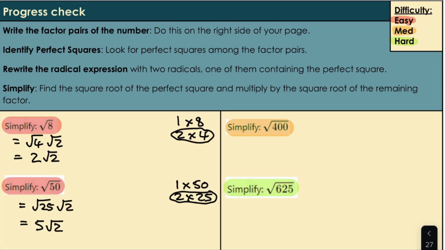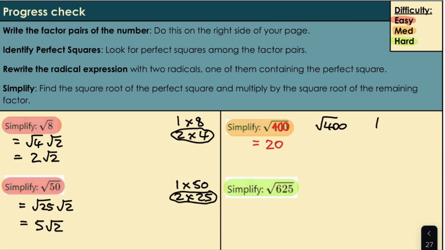Now on the right side, square root of 400. For those of you that know your square numbers well, you will know that the square root of 400 is 20. And the way that you could do this is by paying careful attention to that 4. You know that the square root of 4 is 2, and you see the 2 zeros after the 4. So you should immediately think, there's a good chance that there is a square root of 400, which is 20. Or you could do the following.